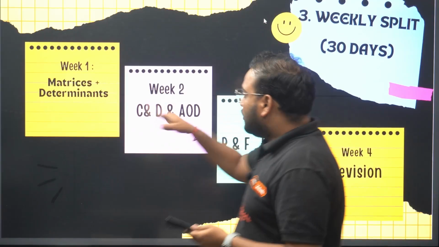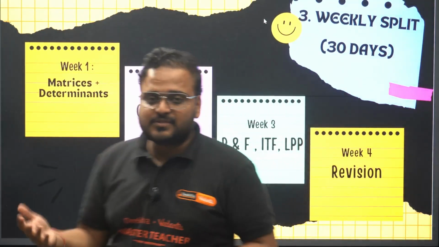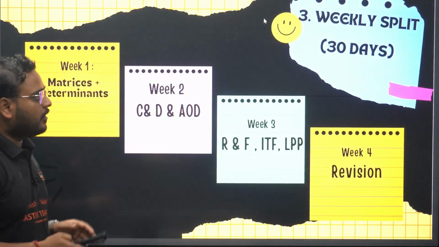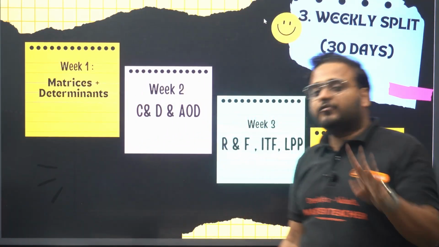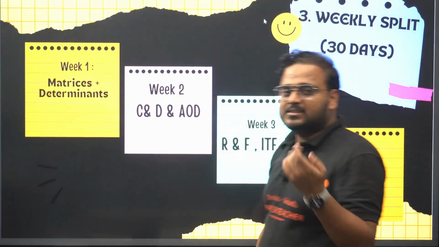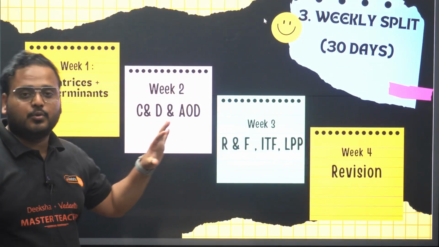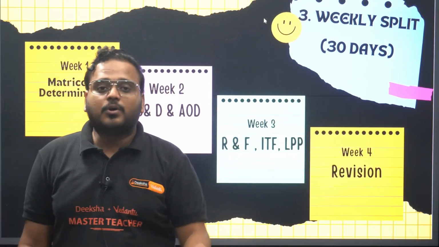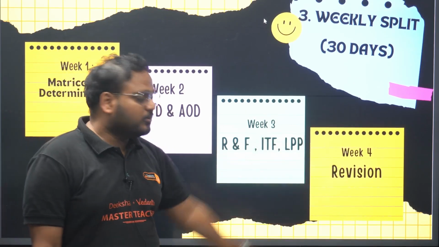Okay, so you'll see that when I talk about study hours during a day, when it is a weekday and weekend, you'll see all of that. So this is very, very clear for the weekly split of 30 days into 4 weeks. Okay, how to manage chapters and in what order. You can choose a different fashion that works for you, but this is what I would like to do: high weightage first, then moving on to the simpler ones.